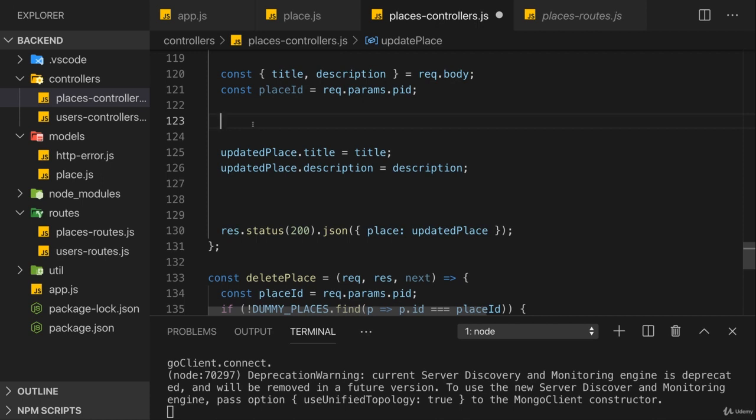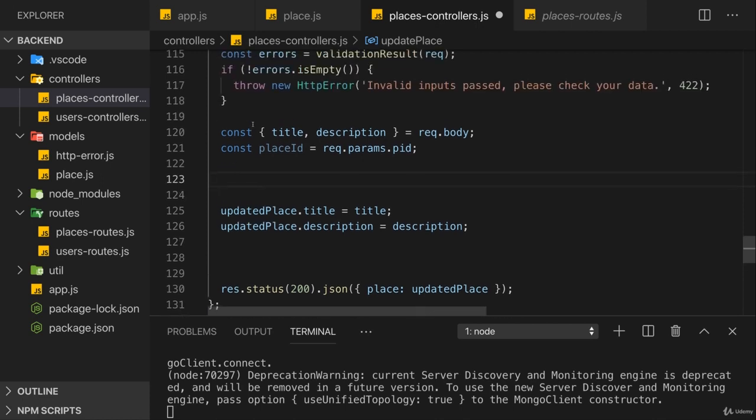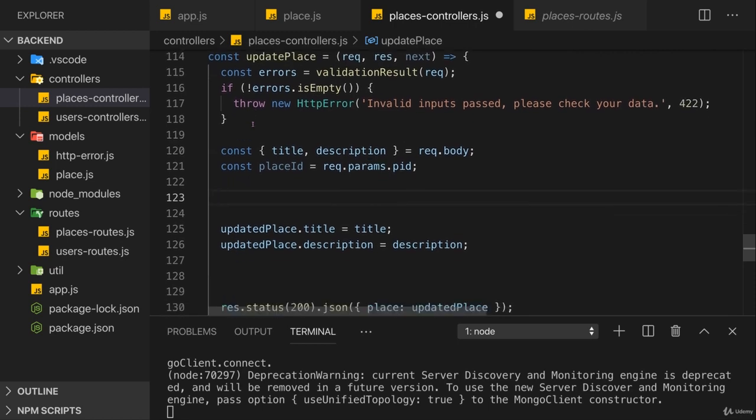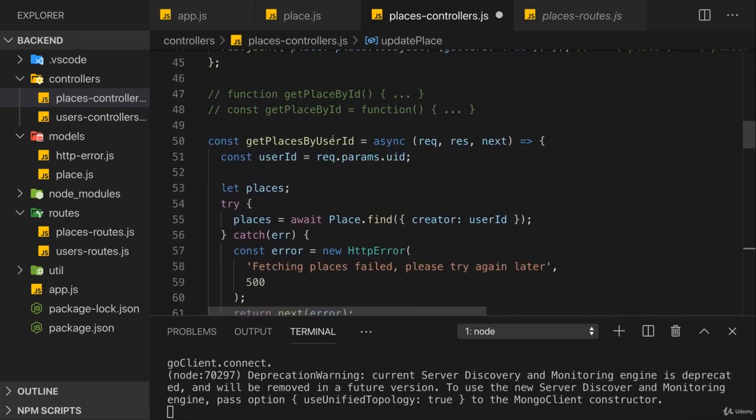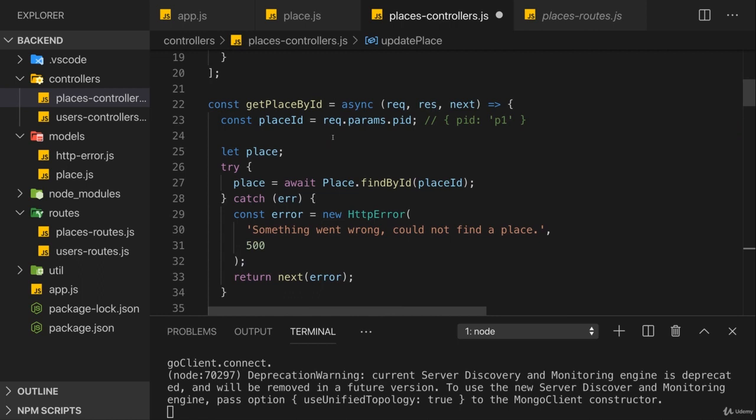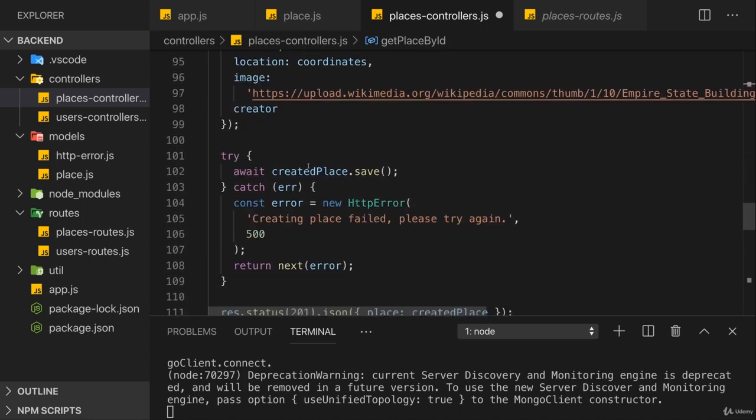So how do we start? Well, in the end, updating a place simply means that we want to get the place by the place ID and then update the title and the description. Now, as I'm talking about finding the place by the place ID, we can again use our find by ID method we had up here for the get place ID constant. This also means that we will use the same try catch block again. Therefore, we can from the start use the same logic we had right here. So we will implement the try catch block from the beginning now though.